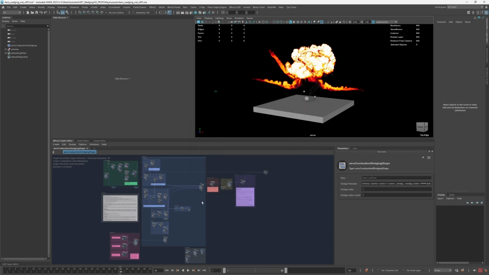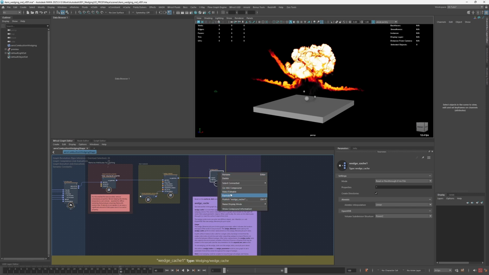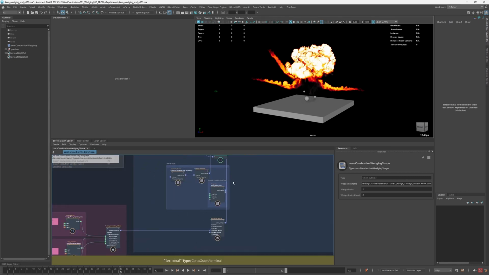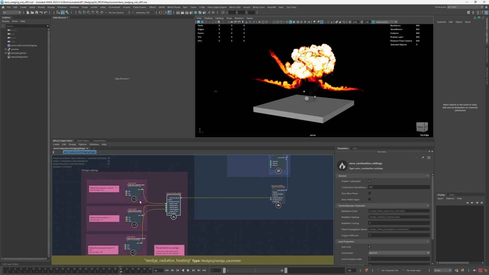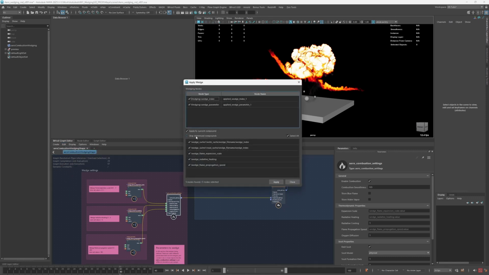If, for example, I wouldn't do it here, because this is going to make it editable, and it's going to basically bake the information inside, which usually you don't want to do. But you can do it if you want. On this one, I'm good with it because I actually want to keep these values locked. In that case, I'm going to do it in these nodes. So I'm going to say skip reference compounds, and that is going to take the cache out. You can also unselect it from here as well. Basically the index and the parameters, I want to apply the second wedging. And I'm going to say apply.